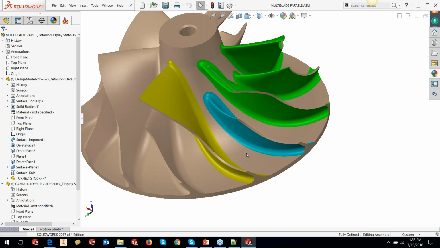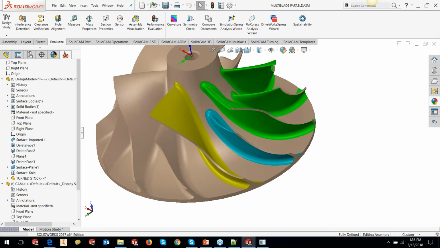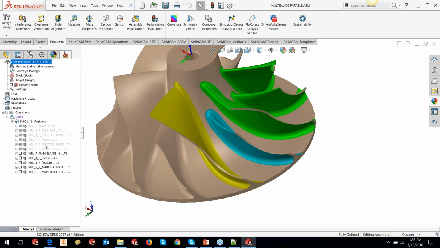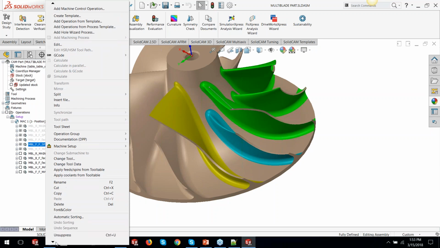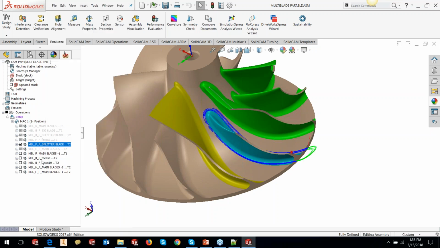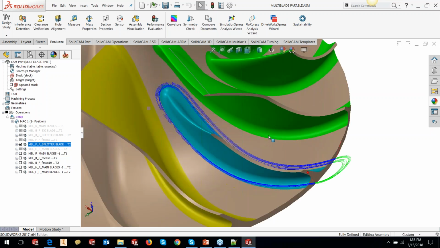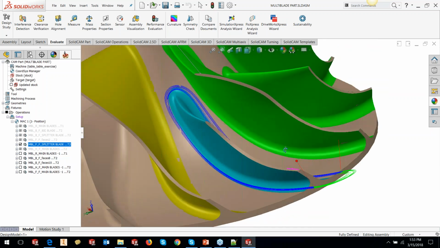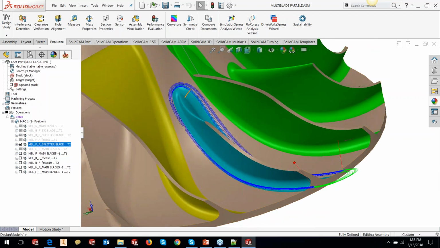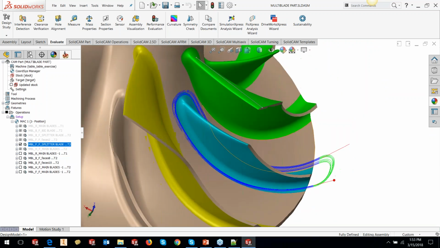I have this part here, and one of the toolpaths that were already generated, so let me unsuppress that. And this is how my fillet finishing looks like. You can see that the toolpath runs around the fillet, both from the hub side as well as from the blade side, and it's linked pretty nicely using a nice spline that's blended between the toolpath start and the toolpath end.